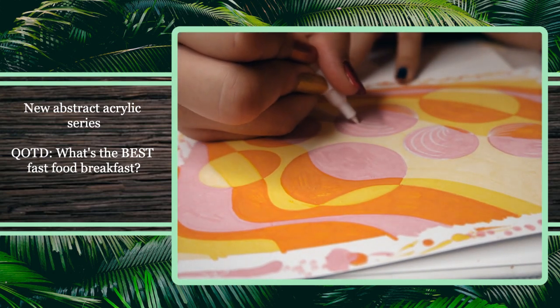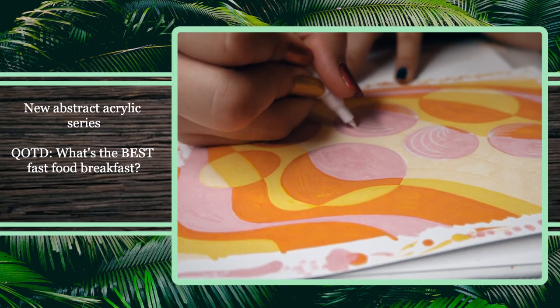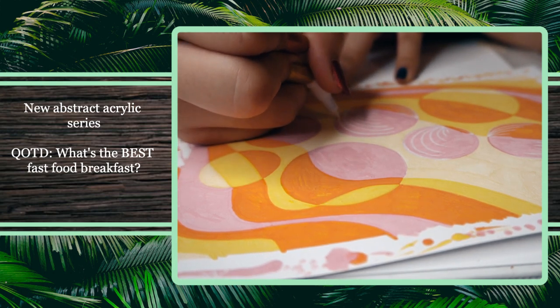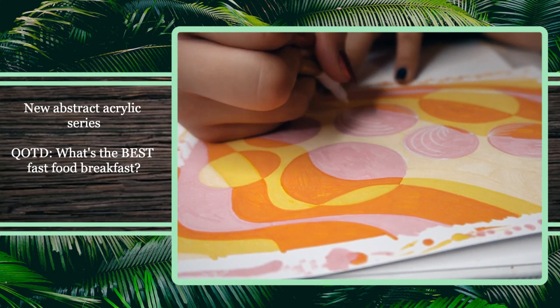Yeah, I have to make sure I press hard and not do the strokes too fast. Otherwise, less paint will dispense. It'll be a little less opaque. So this one I have to go over a second time.